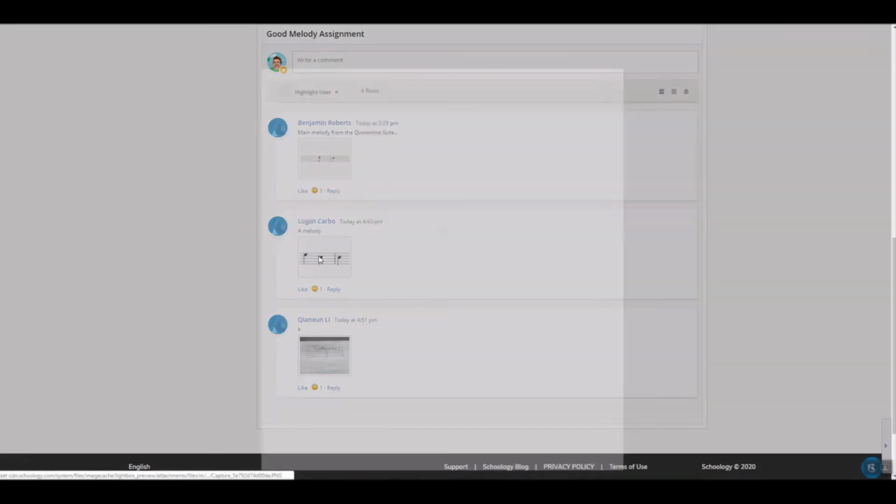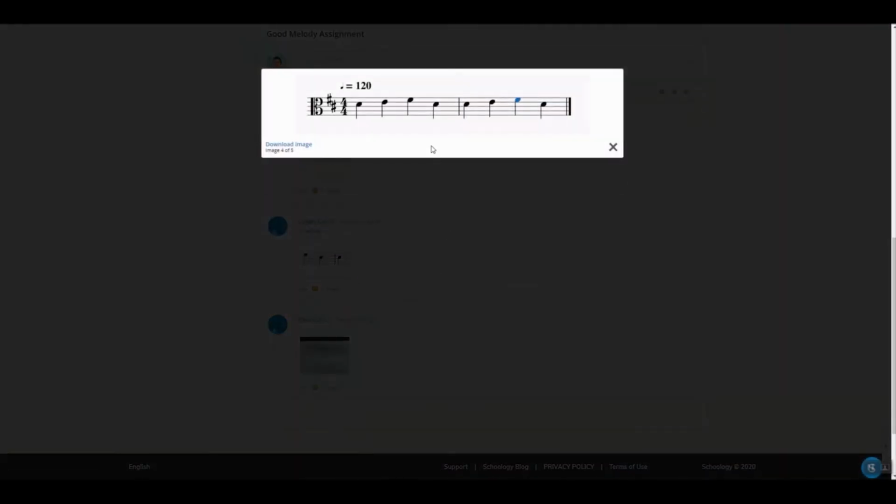this is awesome. This is Logan's melody. Look, he used some notation software, looks really nice, highlighted this E in blue, okay? Do you know what this melody is? Anybody know what this melody is? Can you remember 5th grade? Frere Jacques, Frere Jacques. Classic melody. Is it mostly stepwise motion? Yes, it is. See, leap is approached by step, leap, left by step in the opposite direction. Nice. Frere Jacques is a good melody.